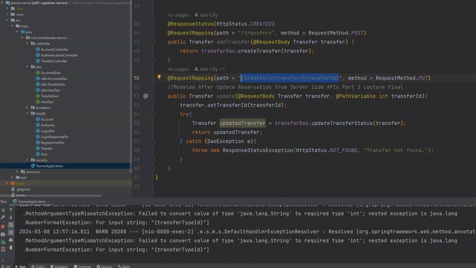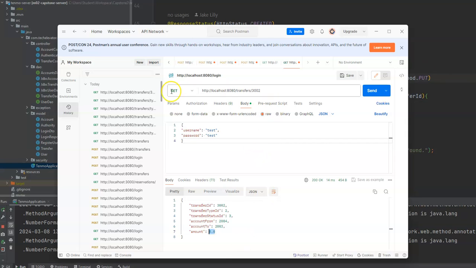And let's go back to Postman. And this is an update, so that would be put. All right, and let's put, no pun intended, and don't forget, no double slash. All right, that's bad.